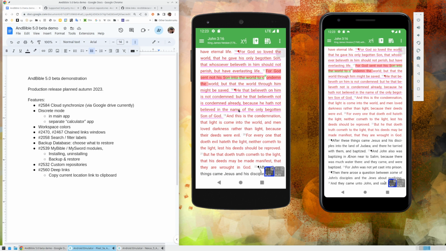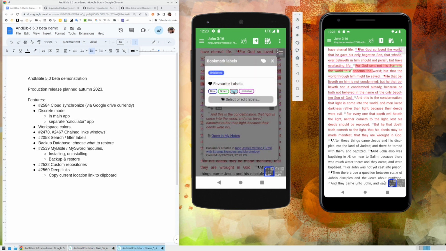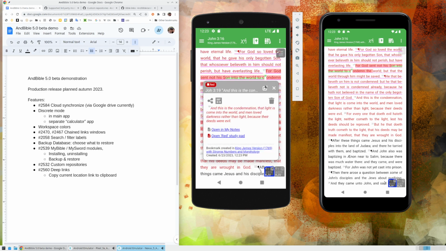I am now having the same workspace on both, and I can now make, let's say, a bookmark. Let's give it some label, and let's even write some notes.